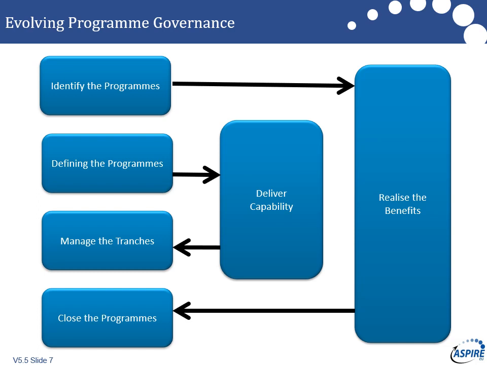One of the common errors with governance is to think that it's permanent throughout the life cycle of a program or project. Now, we're focusing on program management at this point because life cycles tend to be longer, so change happens. So I'm just using the classic MSP life cycle here, where you go through the strategic identification of the program, definition of what's required, managing tranches of delivery to closure, and then we've got deliver the capability, which is where you're really doing project management and controls, and then we've got the realization of the benefits, which goes on throughout. So this governance model has to change on the way through.